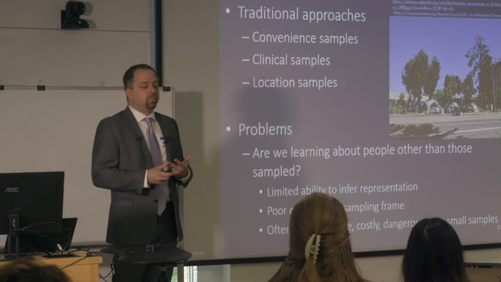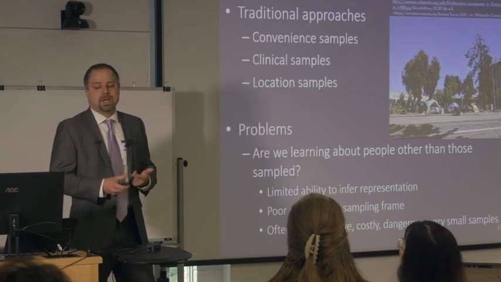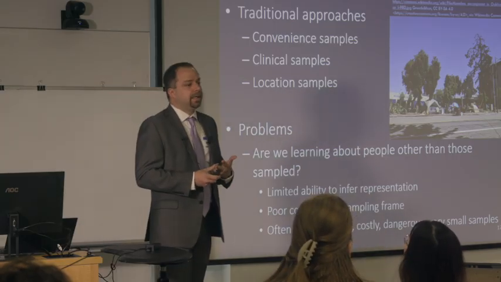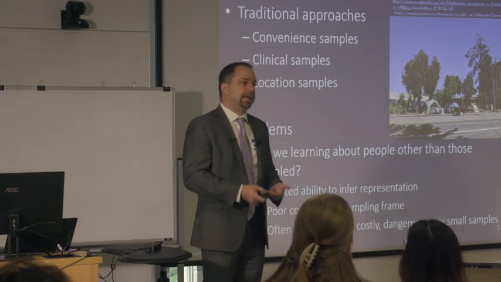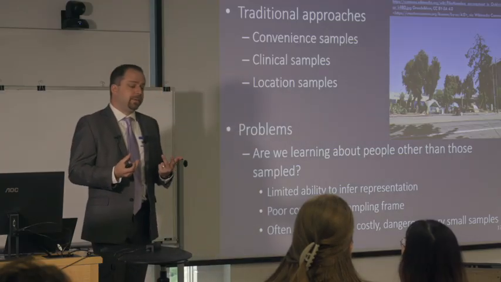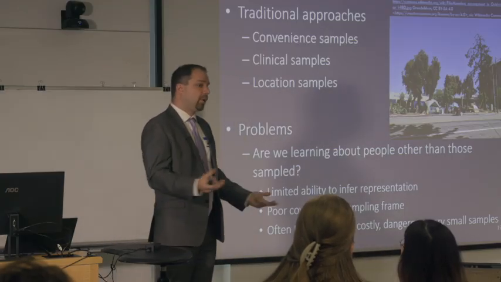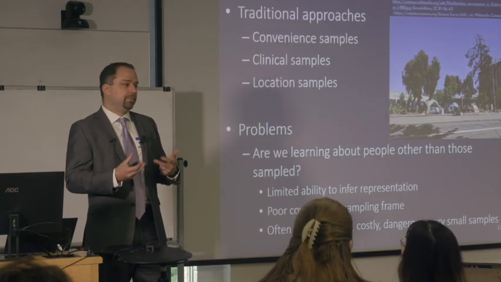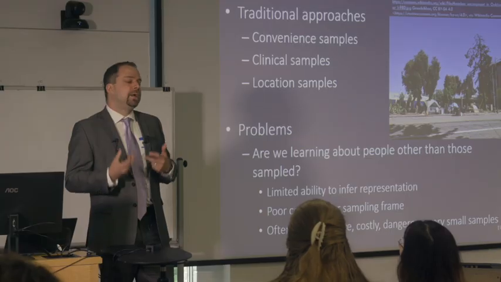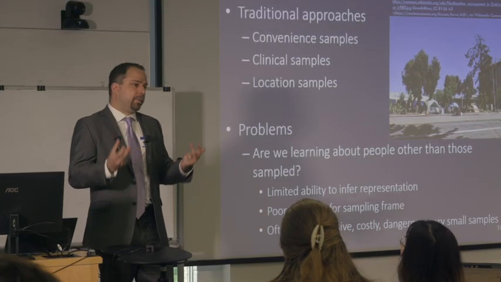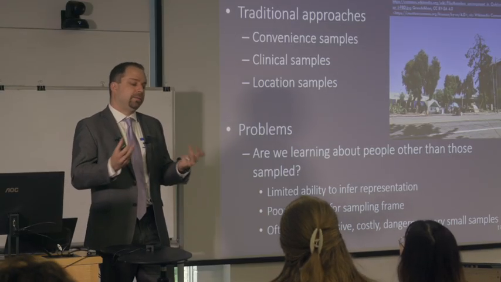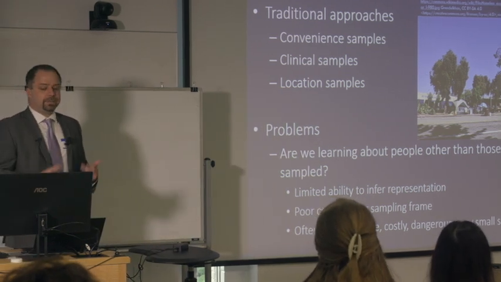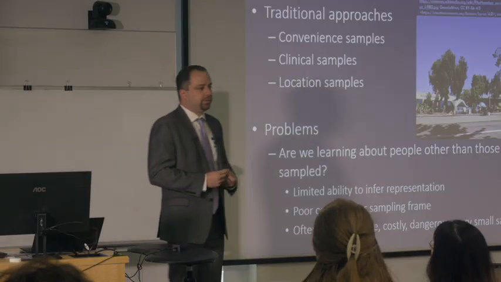And so people, when trying to understand, for instance, people who inject drugs, have relied heavily on convenience samples, or they've relied heavily on clinic-based samples, taking, for instance, the people who show up to a rehab clinic. Of course, the people who show up to a rehab clinic might differ in very important ways from the broader population of people who inject drugs, and so by just studying those who are in the clinic, you might come up with an imprecise or inaccurate estimate of what proportion of them need Hep C care or something like that. So the problem with all of these classic methods is, are we learning about people other than those who are in the sample, right?